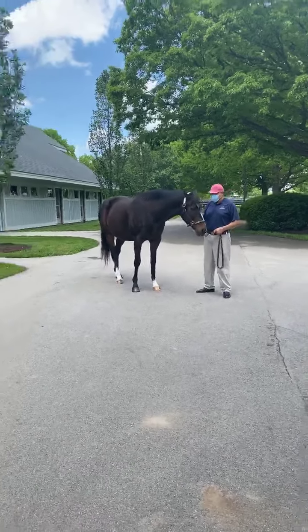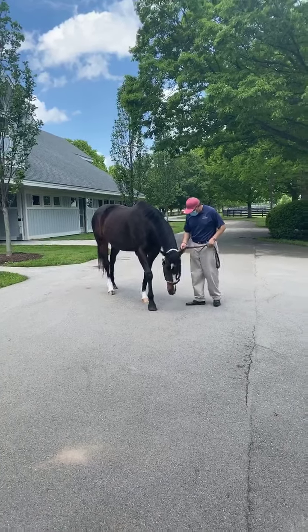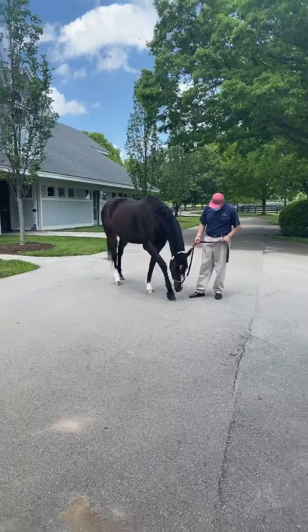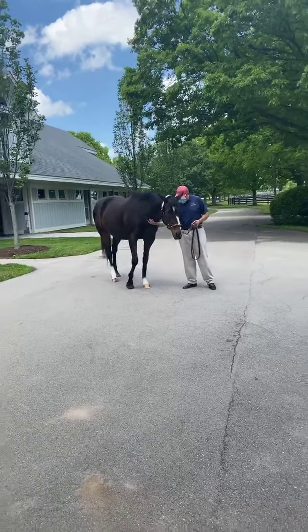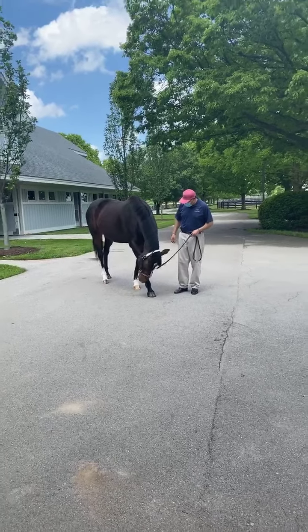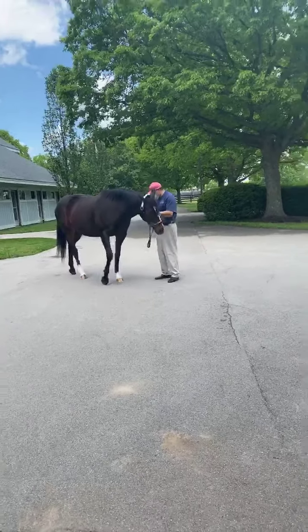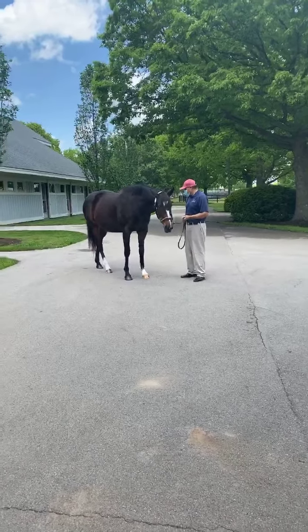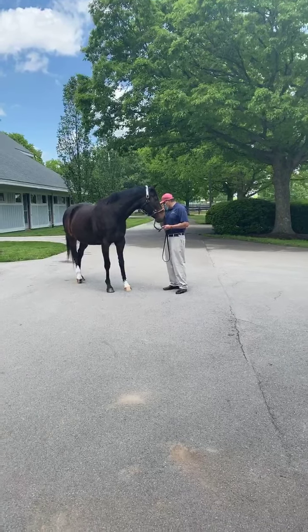Oh, it's hard to say which of her races would be my favorite. She was just so dominant on the track, but her Preakness win was the first horse race I ever watched, and I just thought it was the coolest thing I had ever seen. She was just so dominant and so incredible to watch, and so she's really been inspiring for me and for so many other people. It's great when we hear stories of her fans on the See Rachel Days, just how much she means to us and how much she means to all of you.